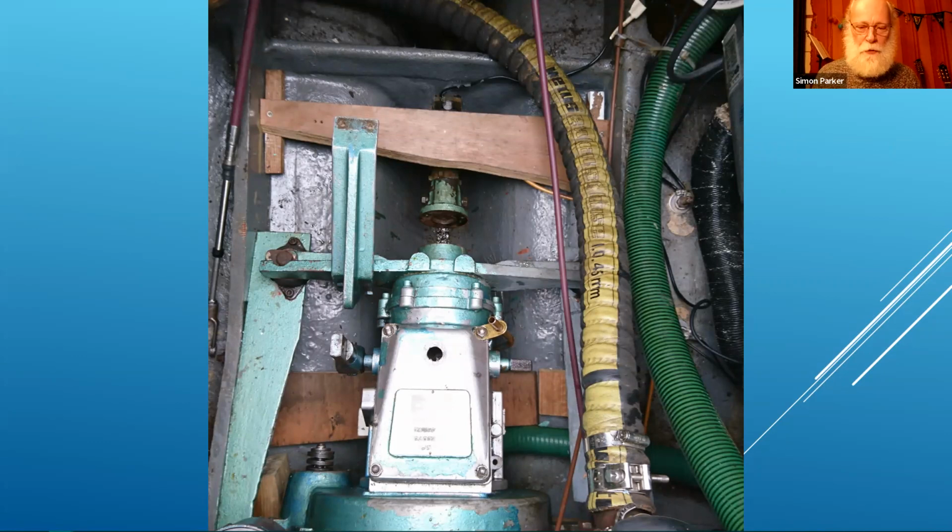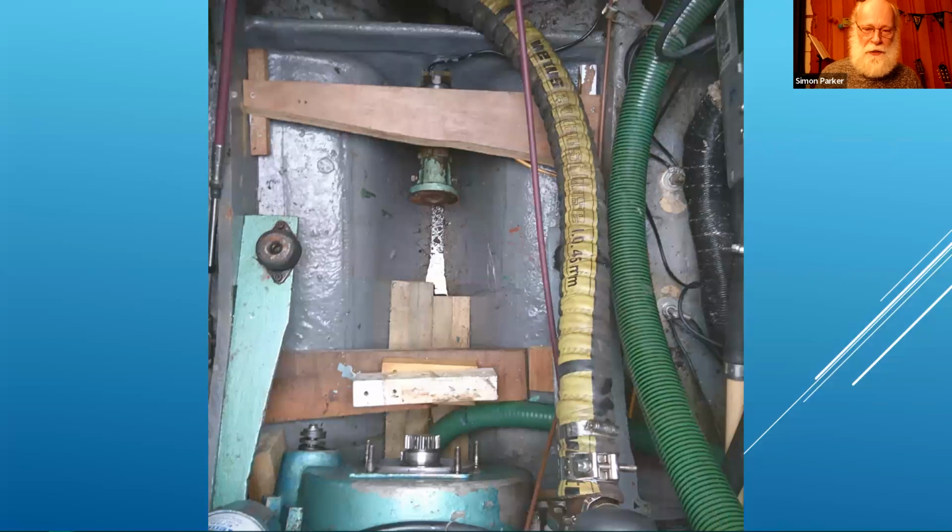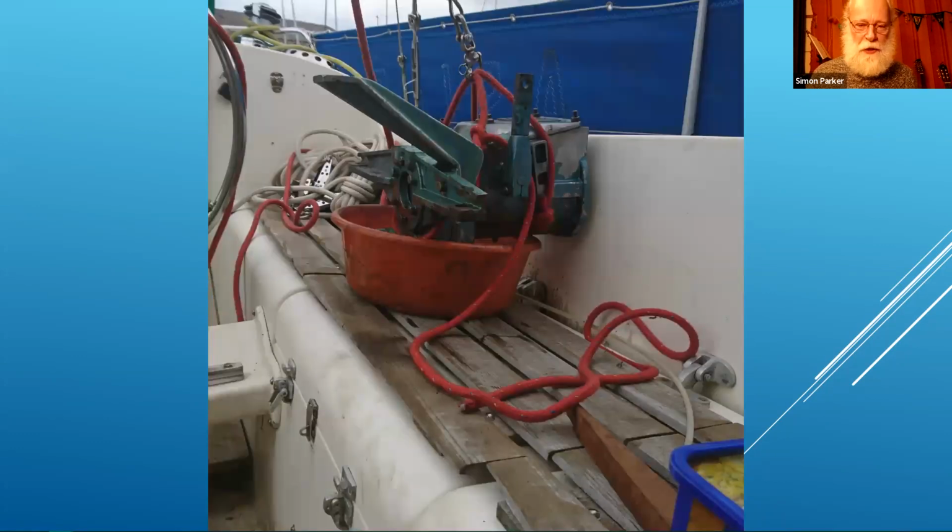So there's lots of bits of wood under there wedging the engine in place, and just 4 nuts to undo on the forward end of the gearbox here, but those nuts are inside the gearbox. So if you drop one of those nuts while you're unscrewing it, it's going to fall into the oil in the bottom of the gearbox. Not so bad when you're taking it out, but if you do it when you're putting it in, that's a whole lot of heartache. So that's what the gearbox looks like when it's out and dribbling oil everywhere.